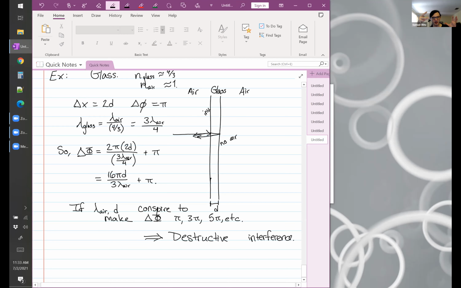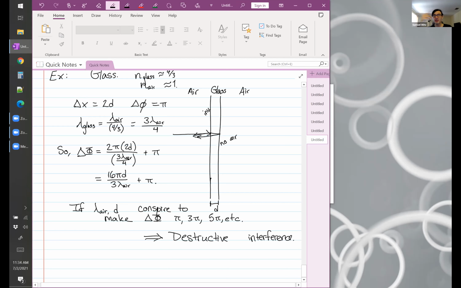Well, you might want to do this, for example, if your laser is in a vacuum and you want to make sure that all of it goes through. Then what you can do is apply a thin film to the window that makes that chosen wavelength precisely destructively interfere, which would be very, very good, because then you get full transmission. If there's no light that's reflected, then all of it has to be transmitted by energy conservation. So you would let all of your light through.